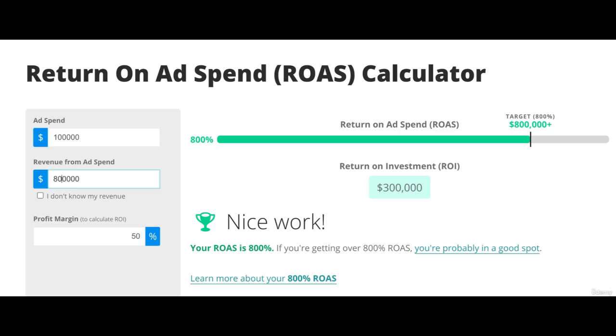This is very, very healthy. So you take $100,000 and you produce $800,000. This is very, very healthy, and this shall be your target. You shall aim to produce eight times more money. As you can see, this is very good for you, and this shall be your target.